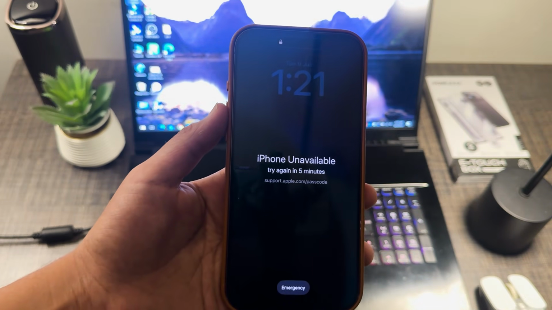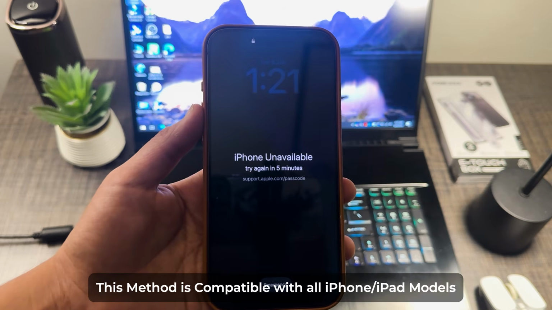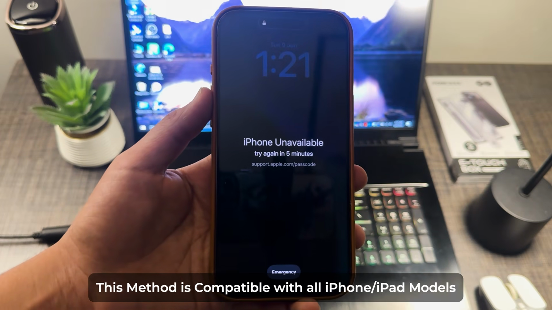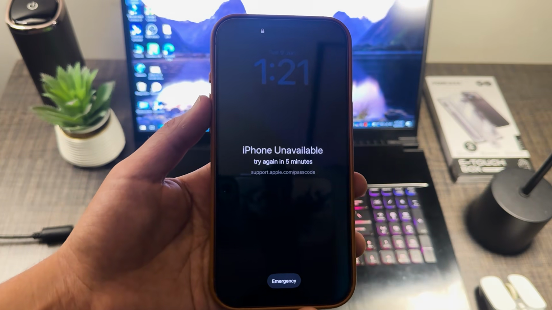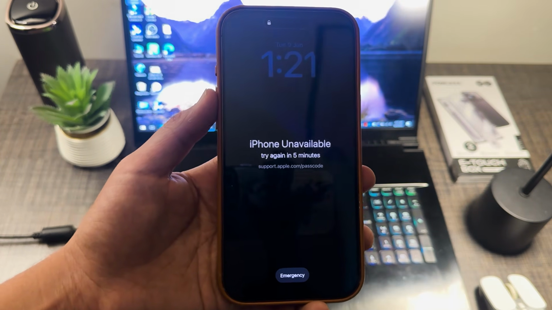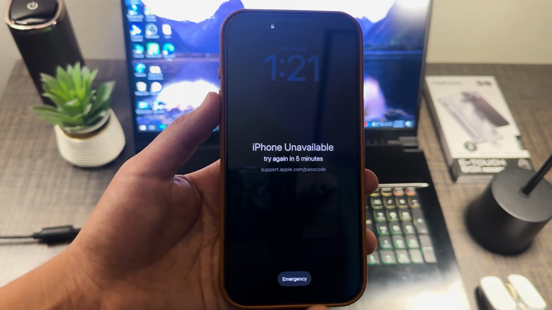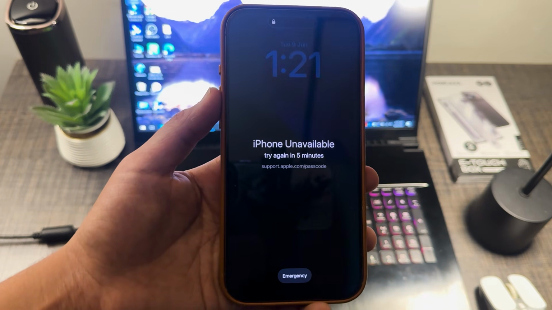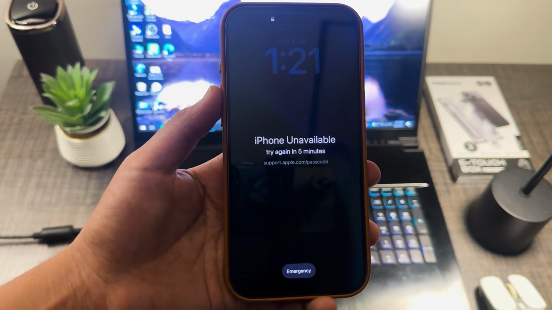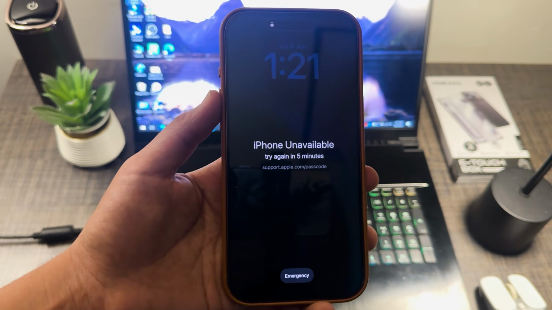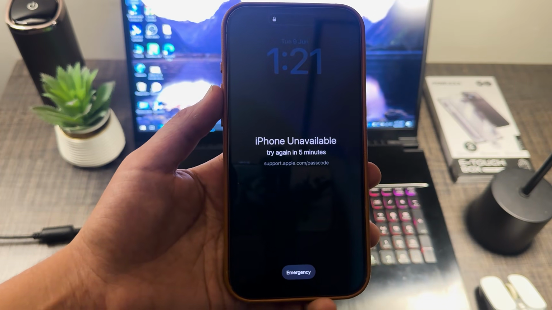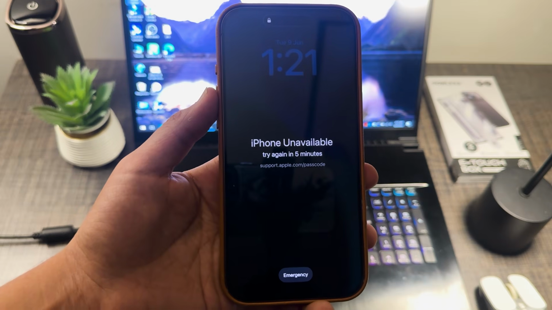In today's video, I will show you how to regain access to your own iPhone if you forgot the screen passcode, or if your iPhone is stuck on the iPhone Unavailable, Security Lockout, or iPhone is disabled screen. This usually happens when the wrong passcode is entered too many times. After multiple wrong attempts, the iPhone protects the device and stops normal access.